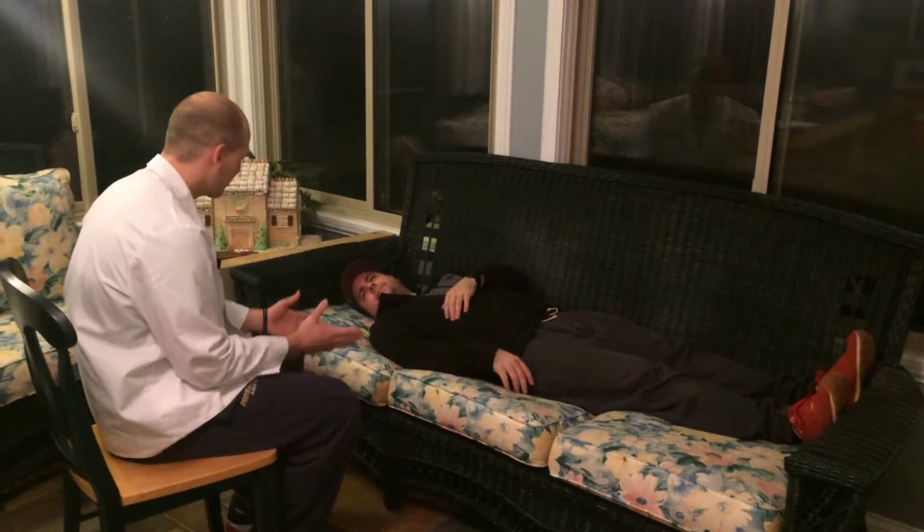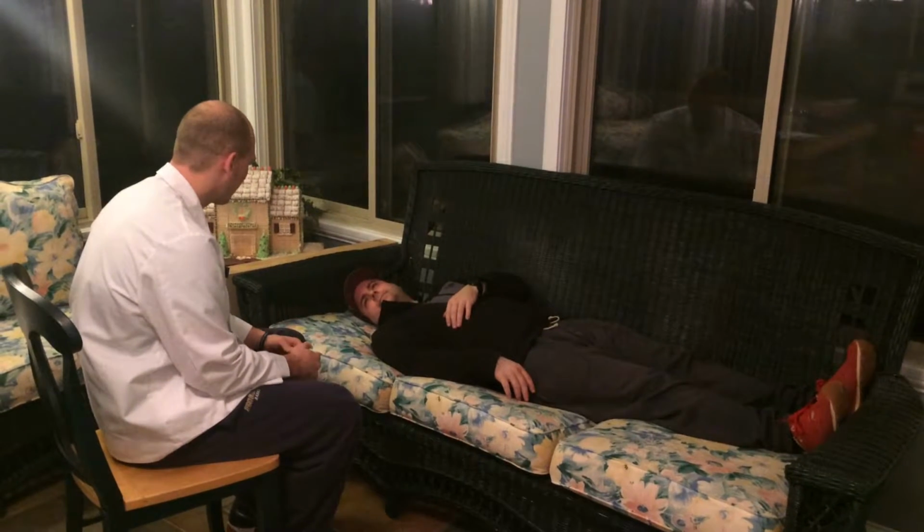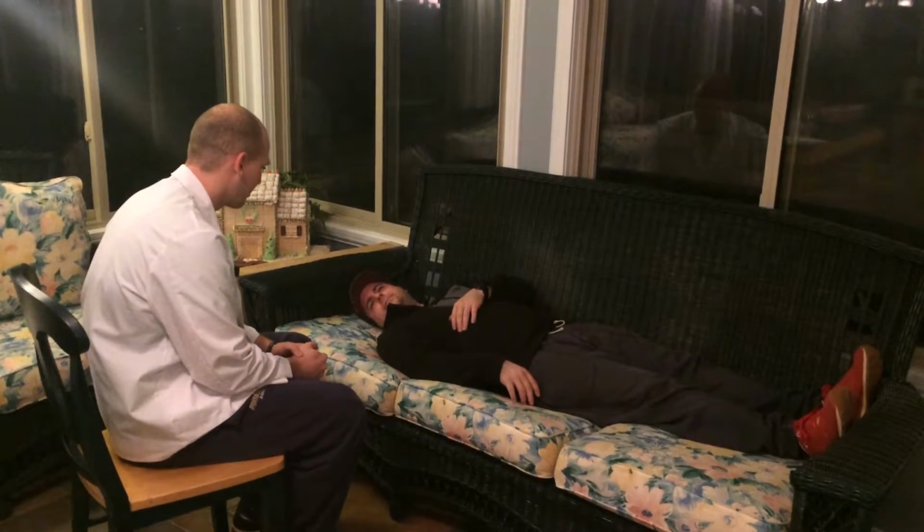Okay. So what we're going to do first is just kind of practice moving in bed a little bit. So obviously you're on your back now. I want to work on getting you onto your side and then to sitting up. Does that sound okay to you? Sounds great.